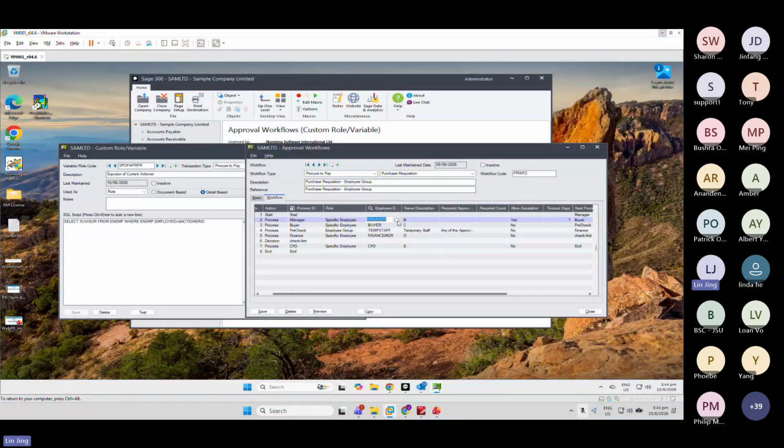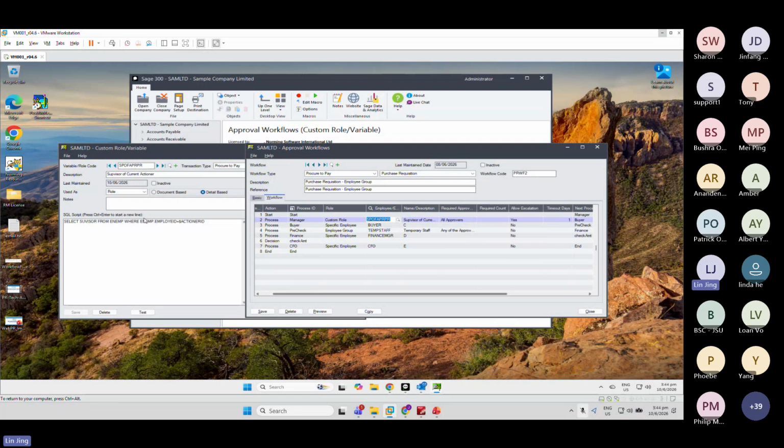So here the custom role is not defined, so I need to choose supervisor of the current actioner. When this step comes out, you say, okay, I need to give it to the supervisor of the previous step's one.